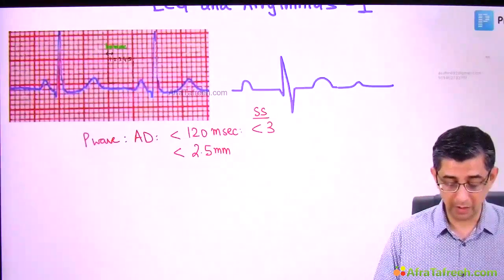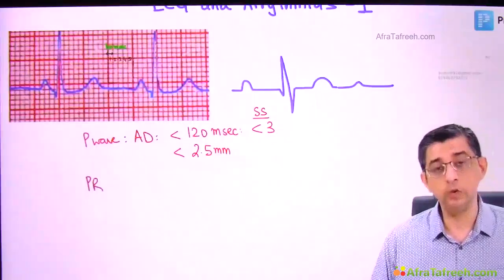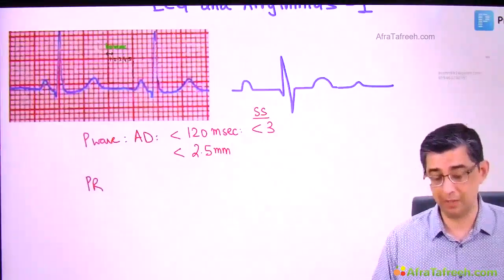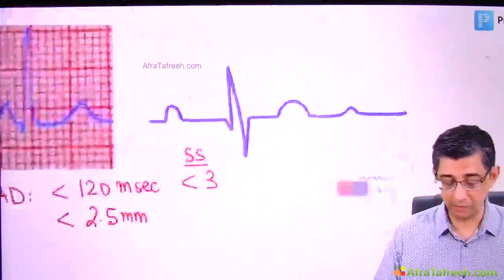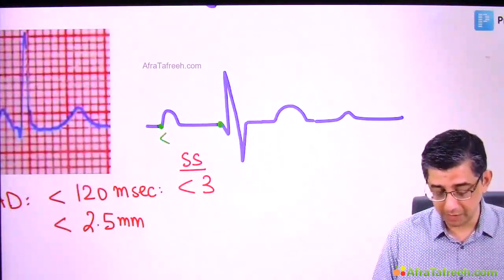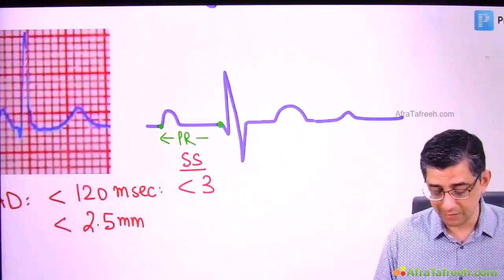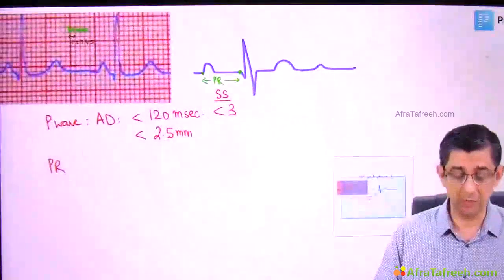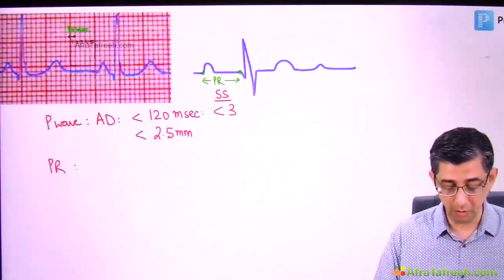Next, he can ask you regarding the PR interval. Now, when you read the word PR interval, the impression that comes is that it is up to the R wave, but that is not the case. PR interval will be from the starting of the P wave. The name is PR interval, but please remember it will be right up to the starting of the Q wave. Well, what does PR interval signify? It signifies AV nodal conduction.